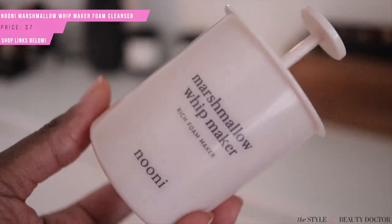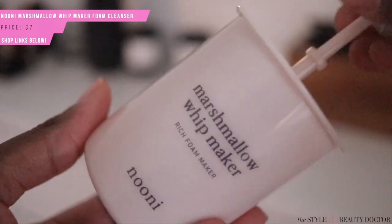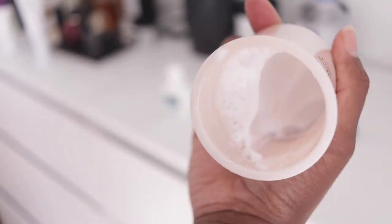First up, I said I was going to do an Amazon skincare themed video, so I bought a number of things. One thing I bought was this Noonie marshmallow whip maker in baby pink. Essentially, from the description, you put a product in here, mix it up, and it turns it into a whipped kind of product. I was gonna do a video demonstrating that, but normally outside of quarantine I would not buy a product like this — I did it for the tube.